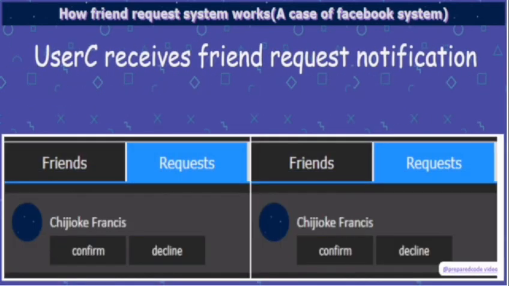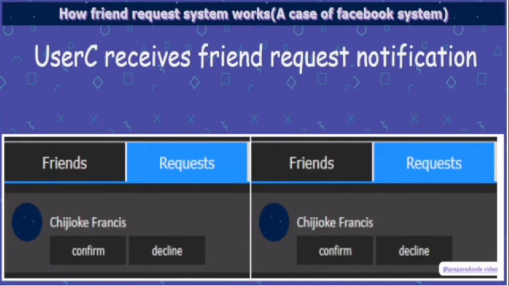So now look at this friend request. User C, which is Nwamba Ekene, is receiving a friend request notification from user A, and user A's full name is being displayed on this notification.